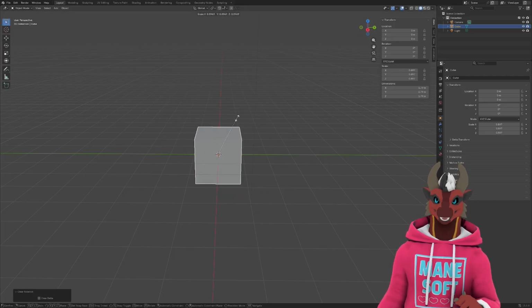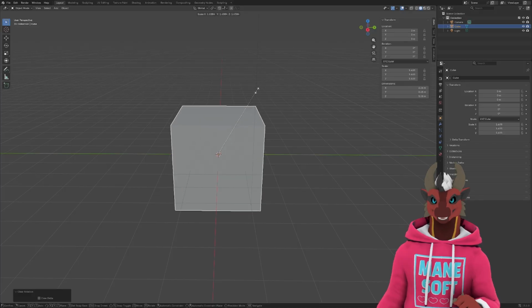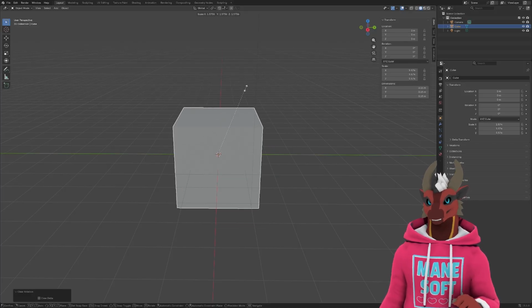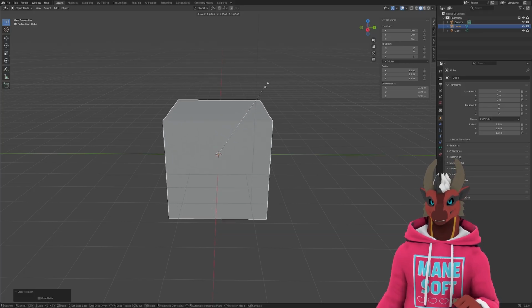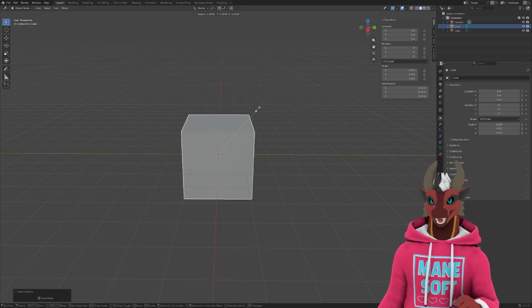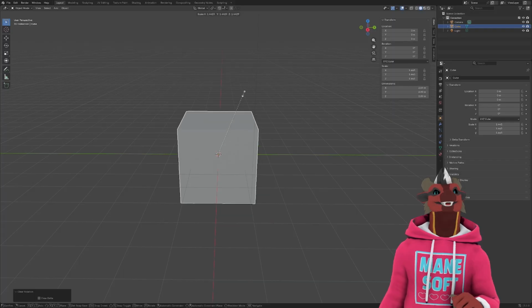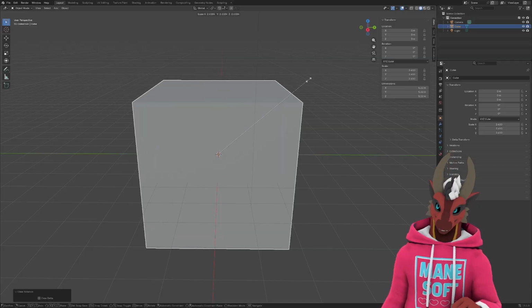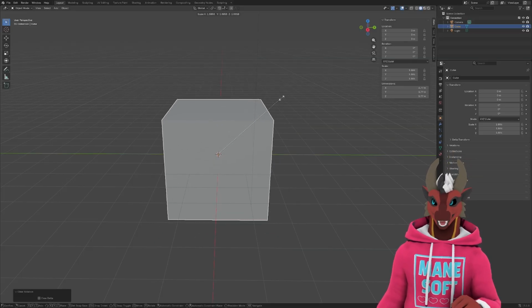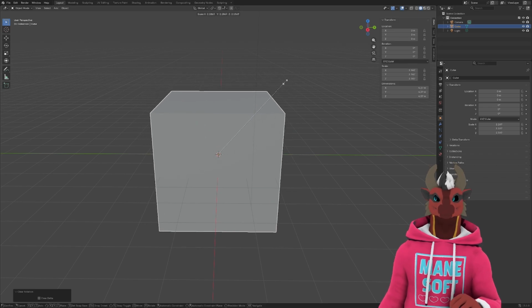And once again, we now have the cursor locked into an offset. You can sort of tell, it looks similar to the rotation one in that it does have an offset, in that the amount of scaling is relevant to how far away your cursor was from the origin of the object. But this is going to be making your object bigger or smaller. And you'll see that reflected in the scale, but you'll also see it reflected in the dimensions.